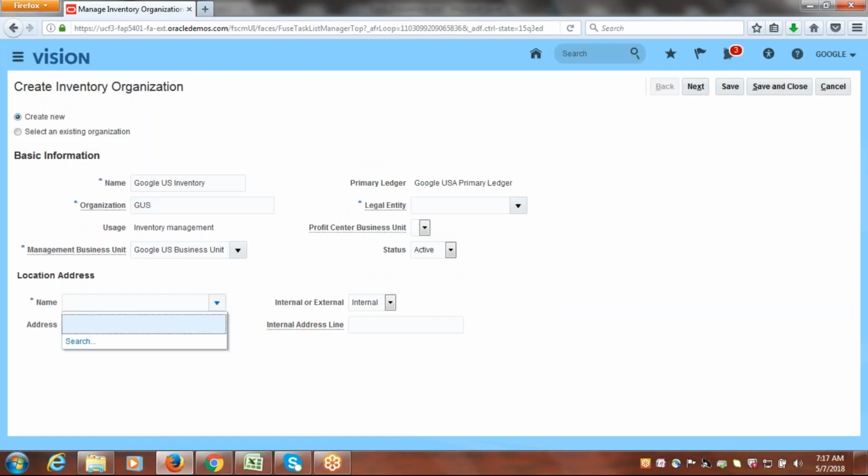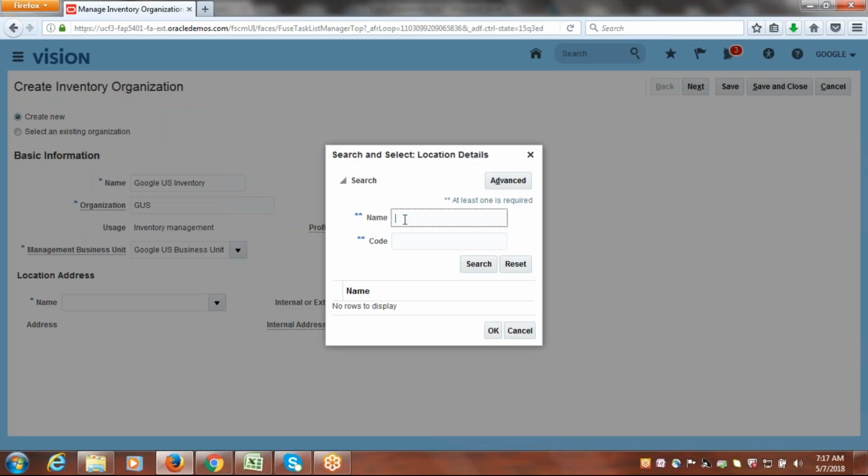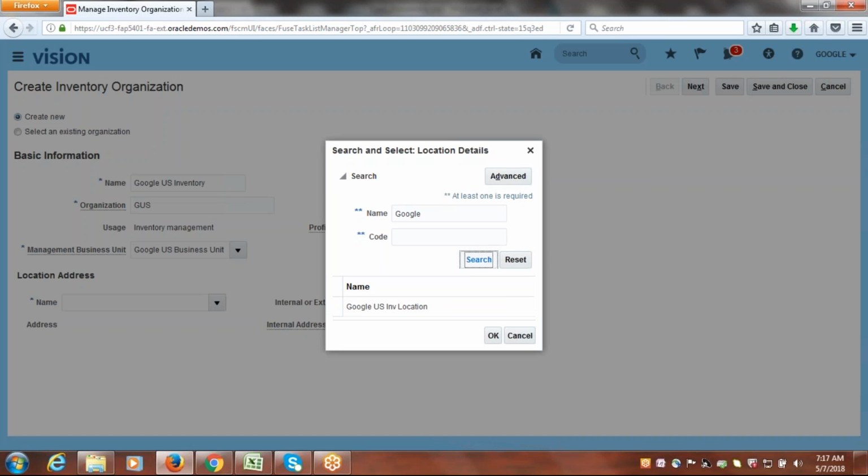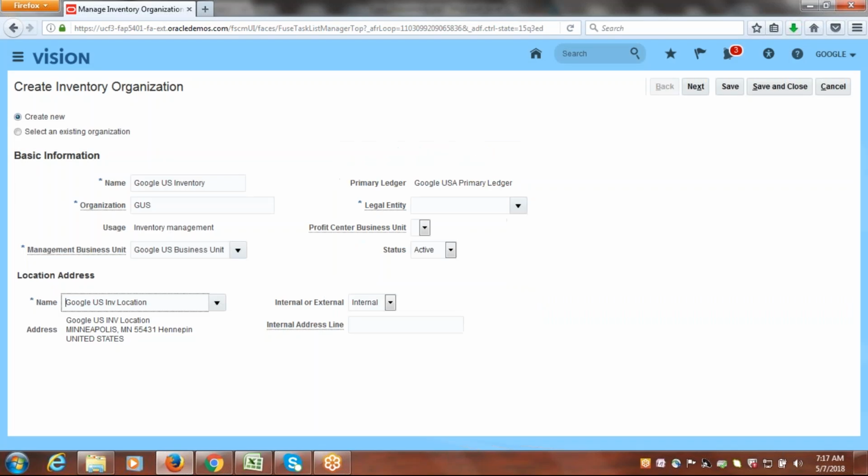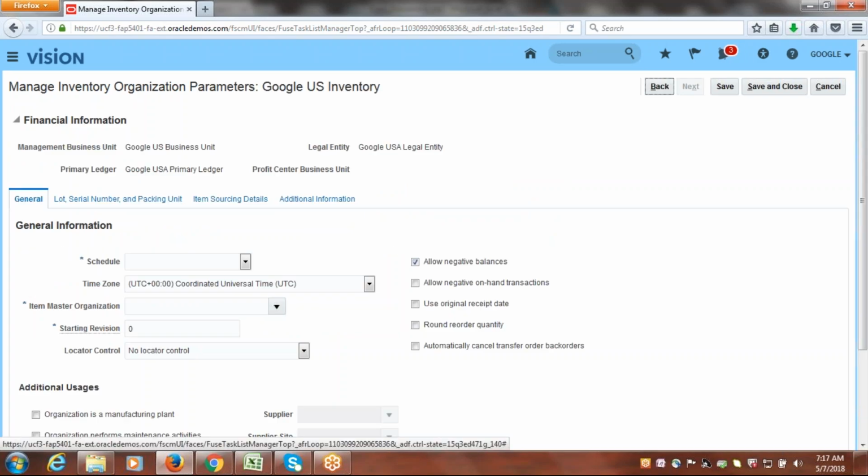And select location for this physical inventory. Select legal entity, we have only one that you can select. Now click on next. Here we have to specify the parameters.